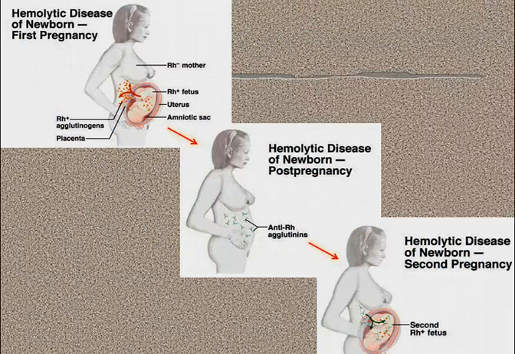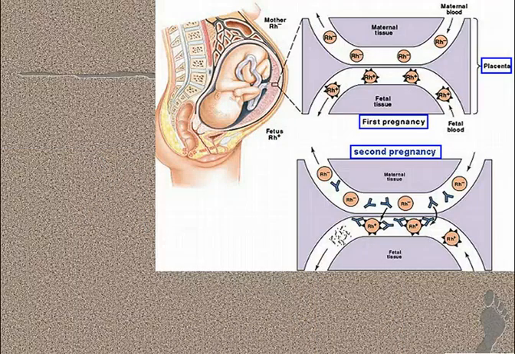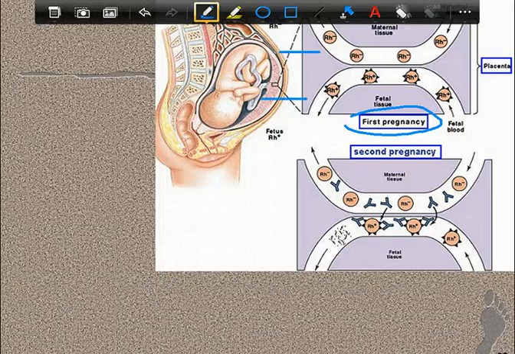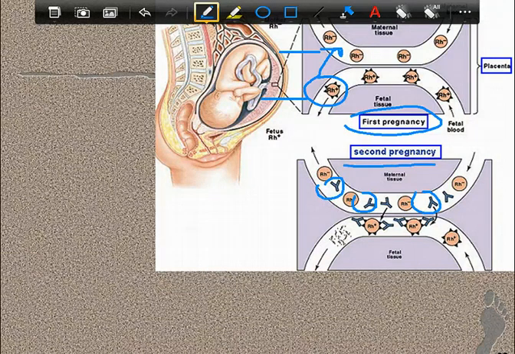Okay, so let's go to the problem. So here again is showing the mother's blood supply. This is the first pregnancy right there. Again, at birth, remember, you see 2 very different blood supplies here. Maternal here, fetal here. There is no mixing until birth. She has the baby. Some of these little fetal cells get into her blood supply at birth. She starts making antibody. Antibody, antibody, antibody. That's antibody to Rh. She's now pregnant with a second one, and some of those antibodies will cross over and cause problems for the baby during the latter part of pregnancy, the last trimester.